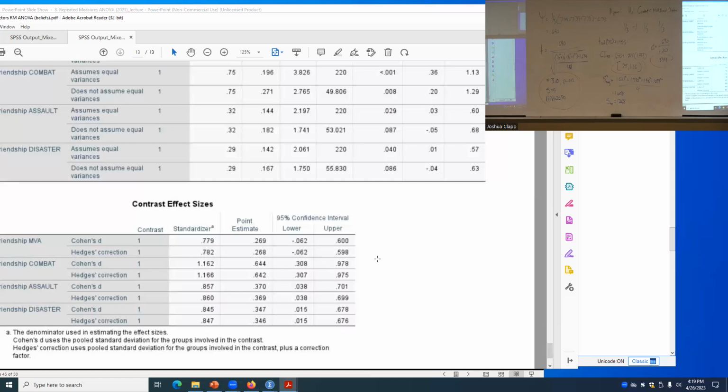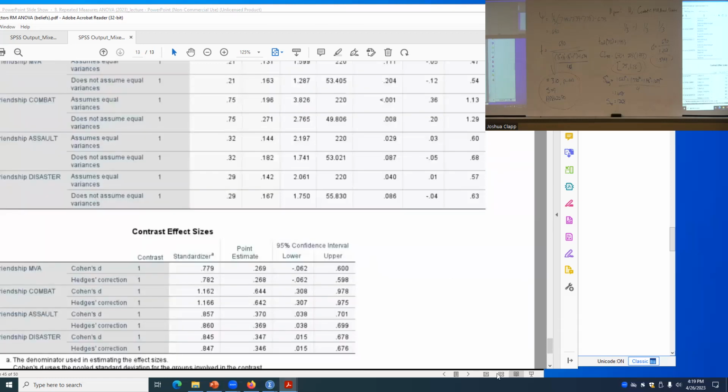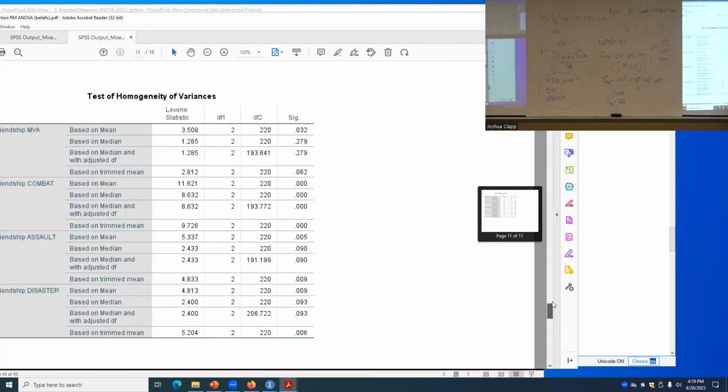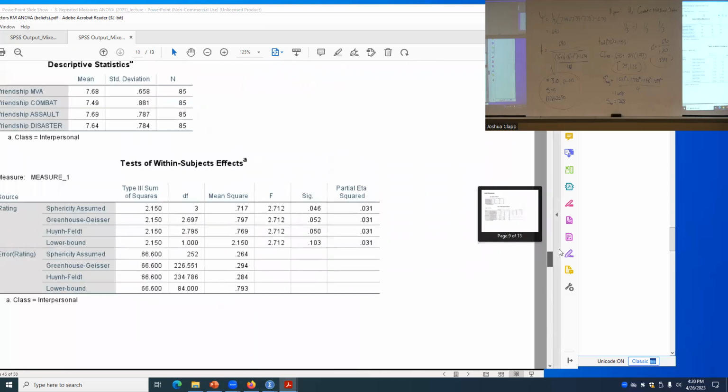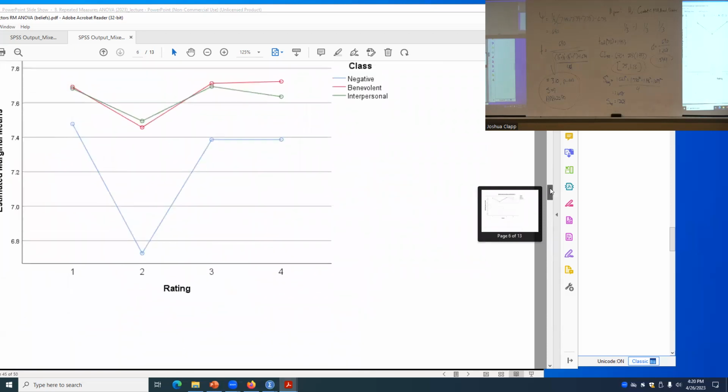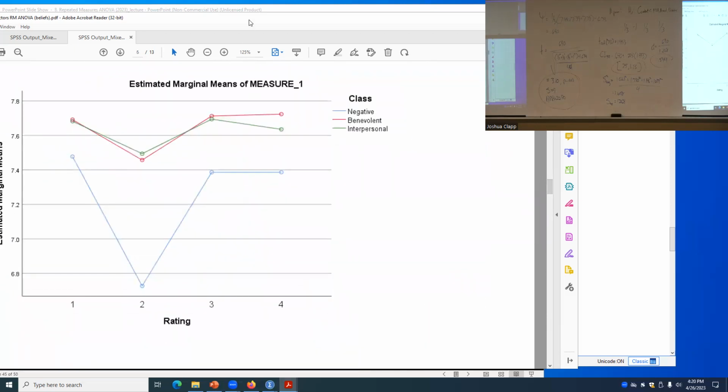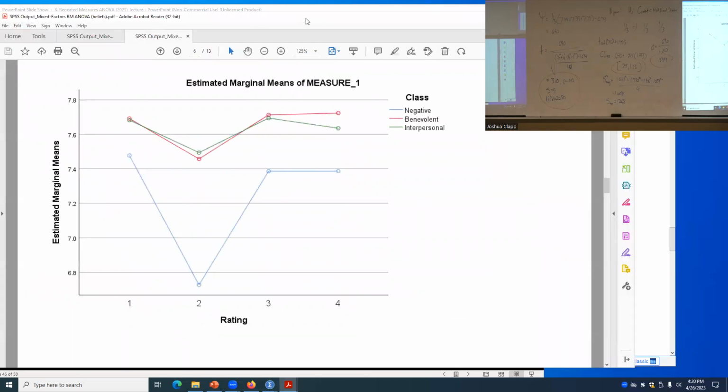Okay, so if we go back through and take a look at what we did here, a very different strategy than what we had done before. There are lots of different things that we could go through and take a look at. We're saying that, hey, we expected friendship for combat survivors to be rated lower than the combination of these other two. So that's what I called my shot ahead of time. Then I got this grouping factor, going to go through to see if it makes a difference. Got a very clear interaction, and if I look at that picture, it looks like I've got something pretty substantial going on. What's the only caveat to that?